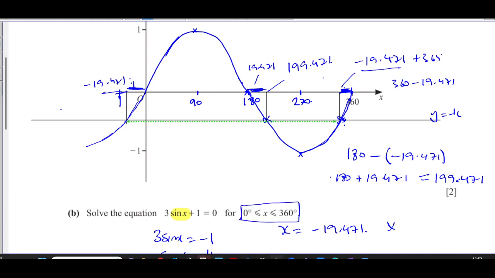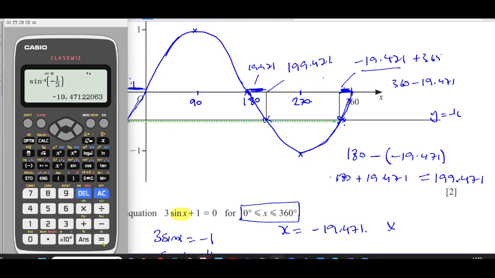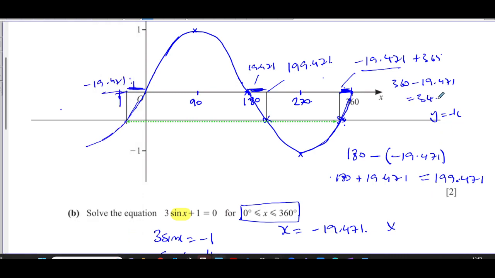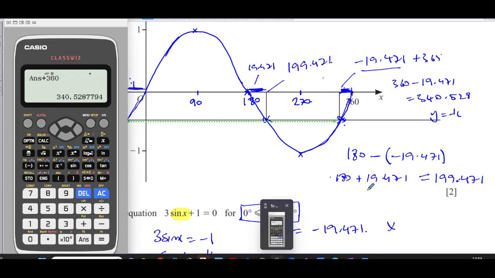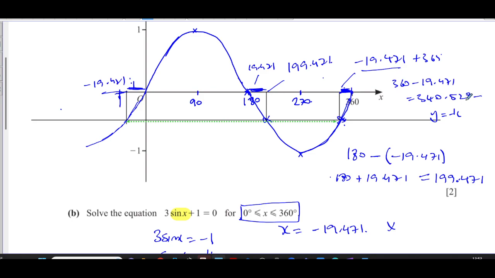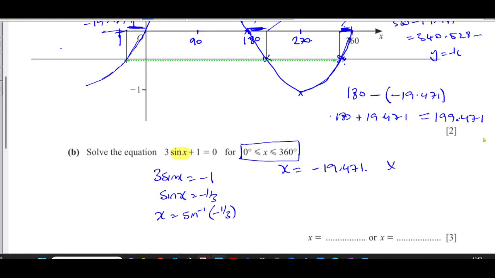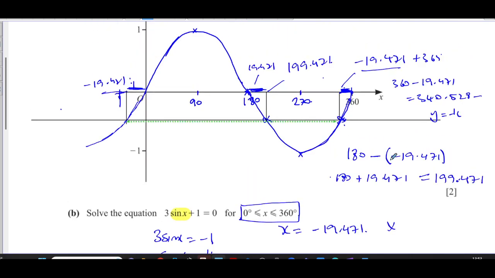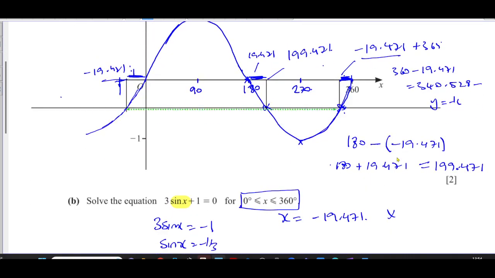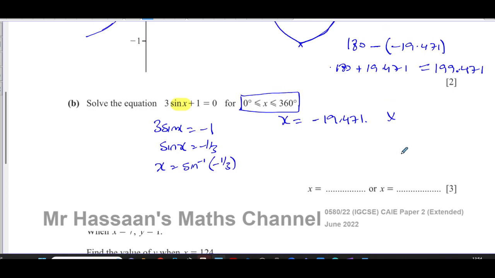So if we go to the calculator, let's go back to what we had before, which is this. If I add 360 to this, I'm going to get my answer, which is 340.528. So that's going to give me 340.528. Let's make sure I've written that down correctly. Okay, it goes on like this. So now in the end, we're going to write our answers to 1 decimal place. Is that what they told us to do? Didn't tell us what to do. Nope. So that means we just write it to 1 decimal place because that's otherwise specified.